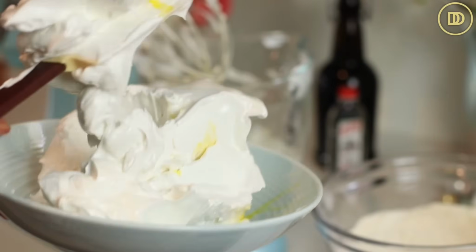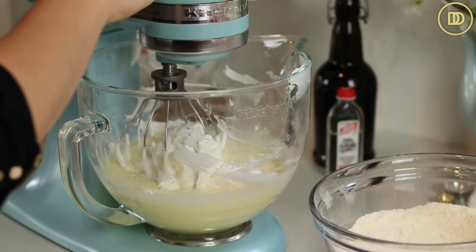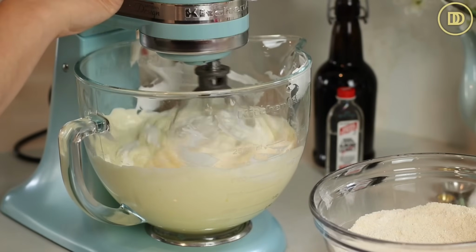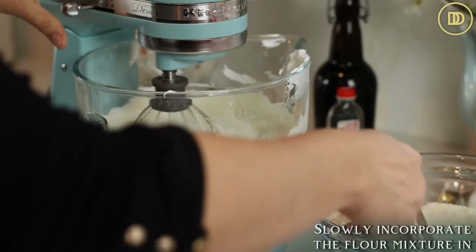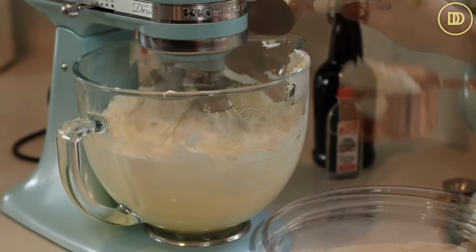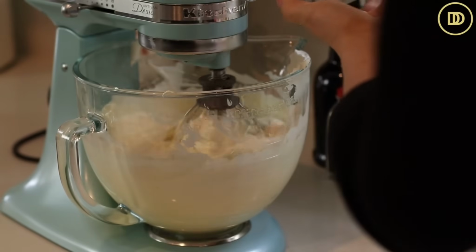So once your egg yolks look like this, they're pale and thick and creamy, we're going to lighten these up with the meringue that we whipped up, the egg whites. So I'm going to add a little bit at a time and whisk it in until all of the meringue is in here and the mixture is really nice and light and fluffy. Then I'm going to add the flour mixture a little bit at a time. Each time the first batch is incorporated, I'm going to go in and add more. And once all of the flour is in there, it's ready to be transferred to the baking pans.